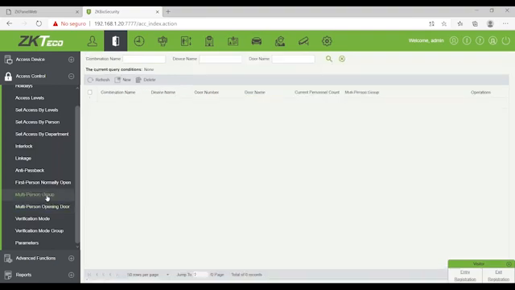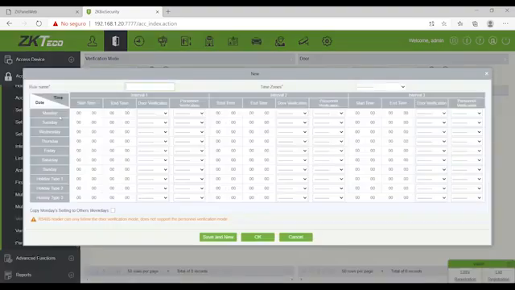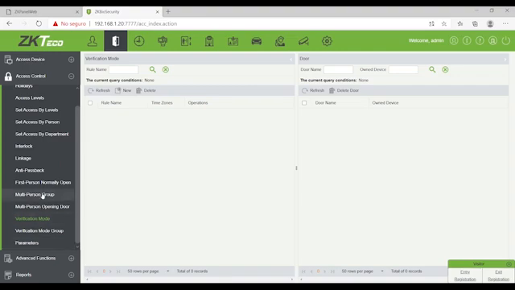The multi-person group is used if I need, for one door, to verify more than one person together. I can create a group of people and then assign to one door how many people from that group need to punch together to open this door. The verification mode is what I mentioned before: for different time zones, I can have different verification types. So I can create a low security verification time zone, and I can create a high security verification time zone.